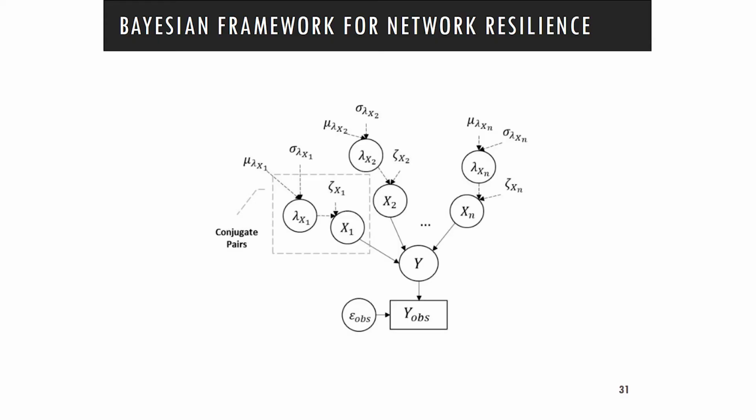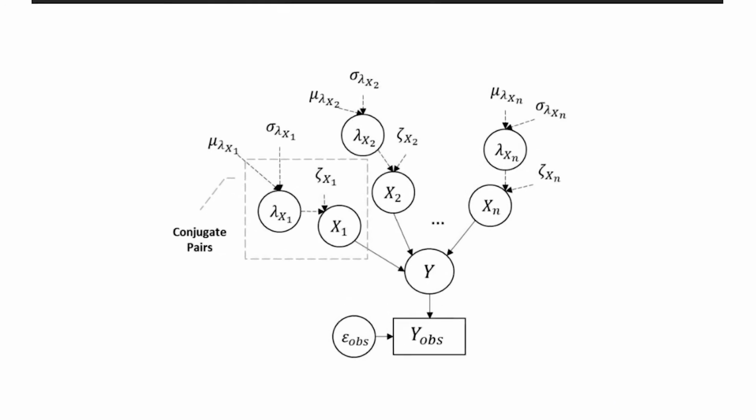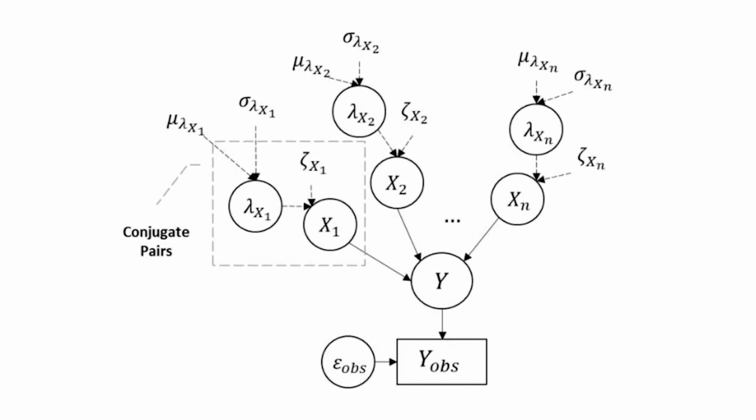Okay, so what we did next is we took this framework and generalized it into a methodology that we can actually apply to different infrastructures and communities. And so the framework here, essentially, y would be your parameter of interest, which is essentially a joint probability distribution of x1 through xn.